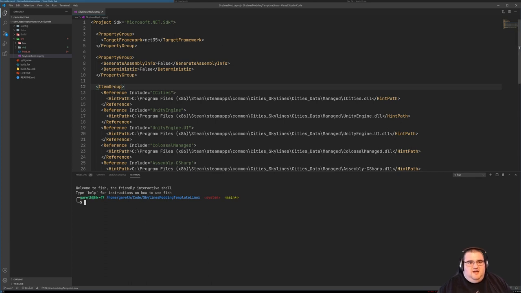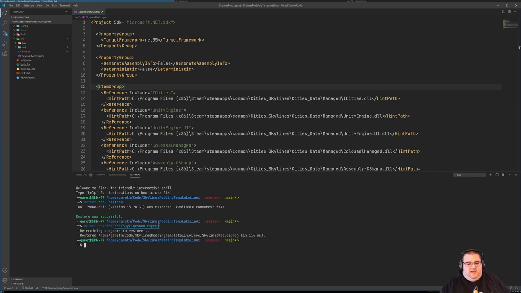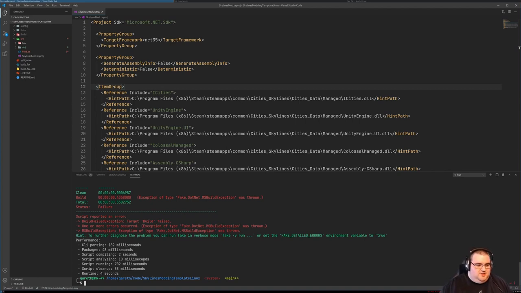So today, I decided I wanted to download the Skylines modding template and build it in Linux. So I pull it down here. I do a dotnet tool restore. Yeah, that works. Then dotnet restore on that project, and we get a restore, that's fine. Then I go dotnet fake, which is all in the docs that I wrote, and this will cry. And it does.